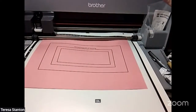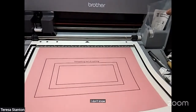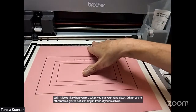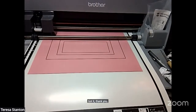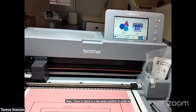Oh, it wants to go crooked again. You just press that pause button if that happens to you and unload it. I don't know why it's happening. But it looks like when you put your hand down, I think you're off centered. You're not standing in front of your machine because your hand is making it shift. Got it. Thank you. Yeah, I have to stand in a very exact position in order to load them correctly.